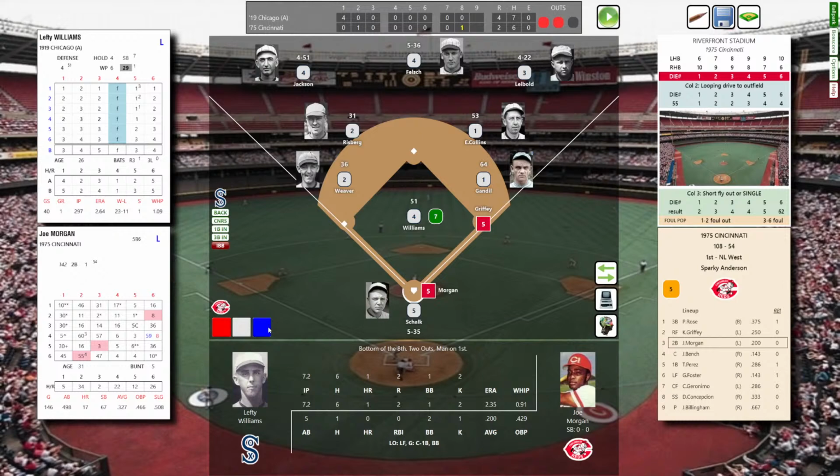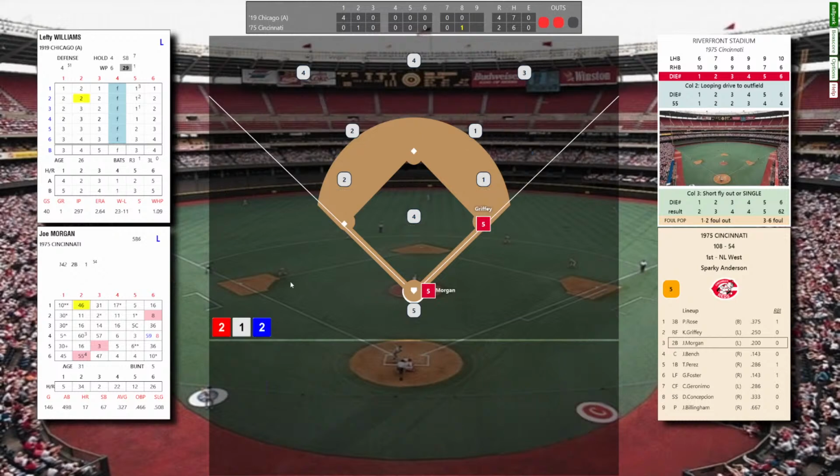Williams, he's ready. Slide step to the plate and Morgan. Morgan 48. Back to Williams as he was moving towards first. He continues to run and he steps on the bag. And the side is retired. Williams showing a little bit of cockiness and arrogance there.